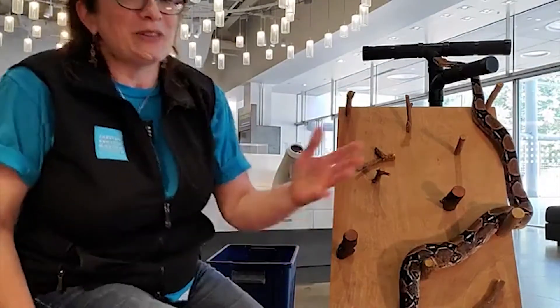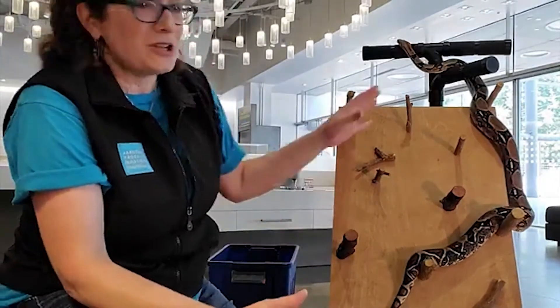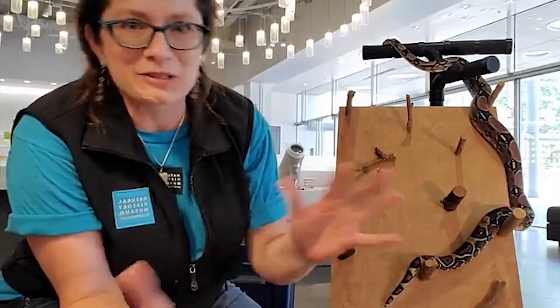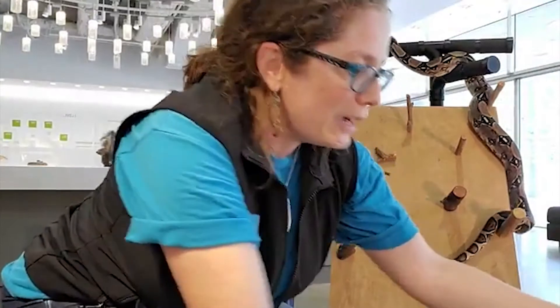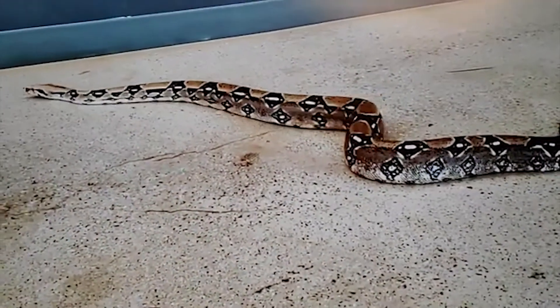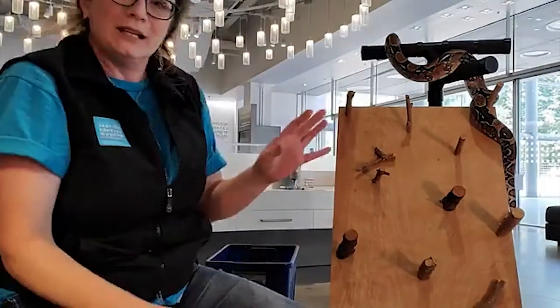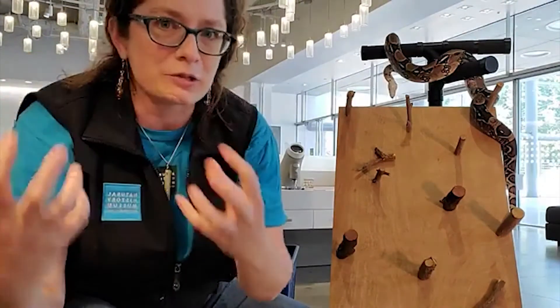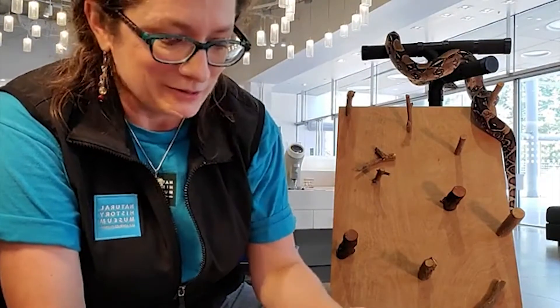So they can use these muscles to go anywhere their food can go. They also use their scales. There are all different names for the way snakes move — there's a serpentine motion, and there's a rectilinear motion. I thought you might enjoy seeing a video of Rabbit moving on the Nature Lab floor, which really exemplifies how he uses all his muscles. Isn't that beautiful? Can you see all of the different muscles at once? So muscles and scales: attached to all those vertebrae are muscles, and all around the ribs and under the ribs are muscles. Attached to the skin are muscles.